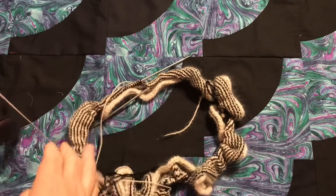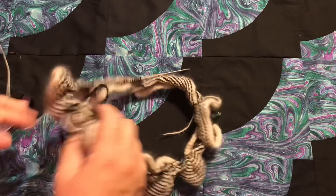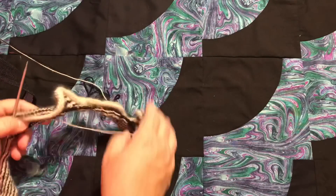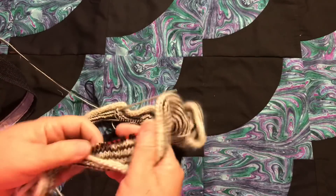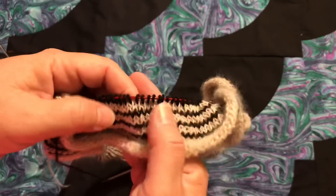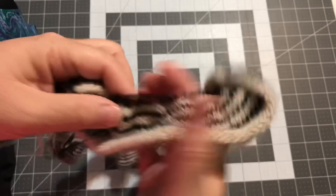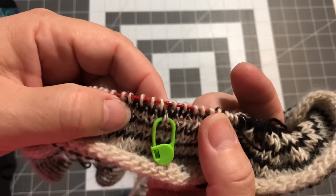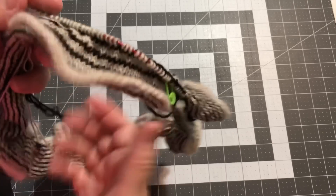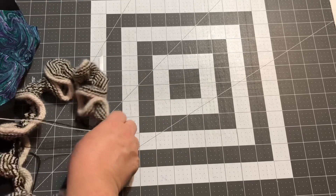I've also brought the cowl back out, because when I need a knitting project that I don't have to think about — since I have to pay attention with the gloves — the cowl is good for taking out on the go. Working with two strands of yarn at the same time while alternating rows does tend to get a little tangled. I've gone ahead and put two rounds on it. I like how it's more of a creamy tan color versus a white. It's great for traveling because it's just knit, knit, knit and you only have to pay attention when switching colors.